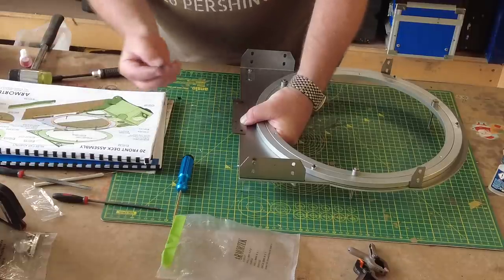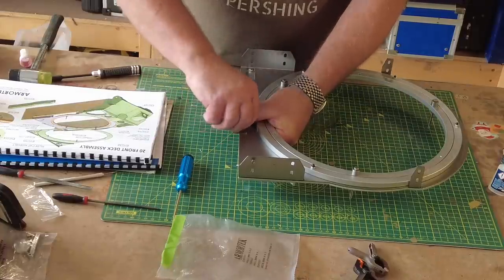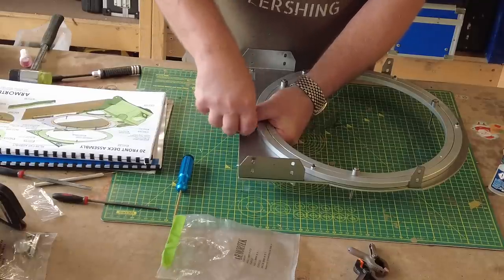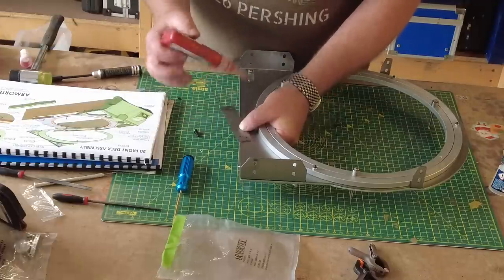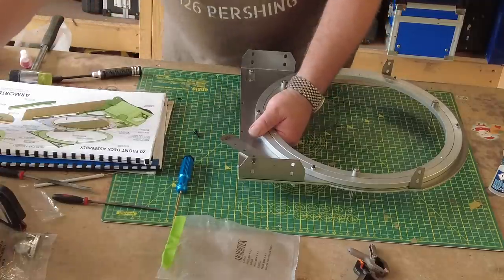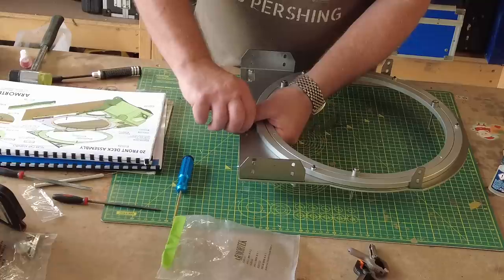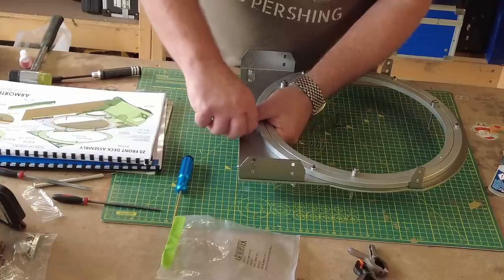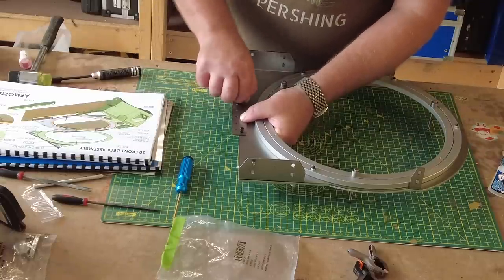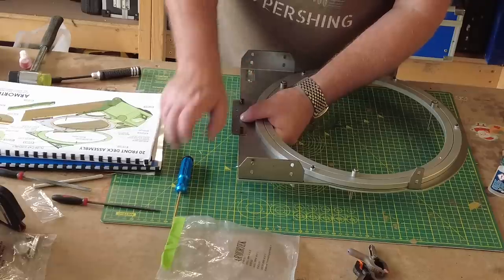And we've got our two 20mm M4 cap screws, and they just simply wind into position. What I will do actually is put a drop of thread locker in the holes. Now they say on here, keep this loose until it's all assembled. Well, obviously we're doing that anyway. And as long as you keep an eye on this when you're lining everything up underneath, it's going to be fine.